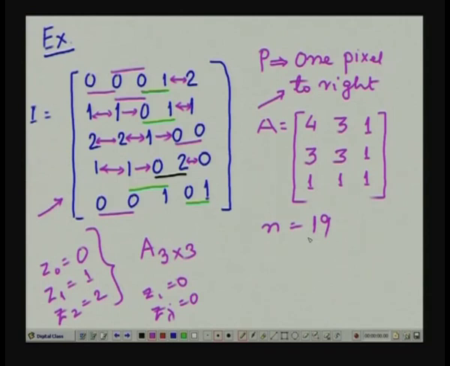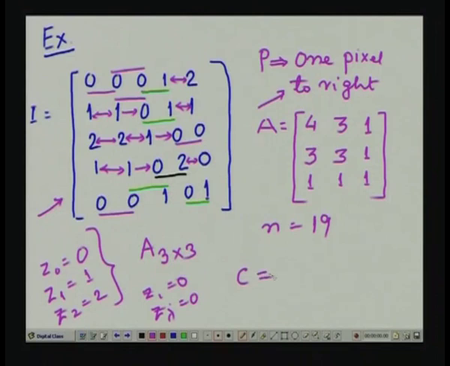So, if I divide all the elements of matrix capital A by this total number of occurrences, then what I get is what is called a co-occurrence matrix. So, in this particular case our co-occurrence matrix C will be simply given by 1 upon 19 times capital A. So, I have to divide each and every element in the matrix capital A by the total number of occurrences of pairs of intensity values as dictated by our positional operator capital P. And this resultant matrix that I get is our co-occurrence matrix.